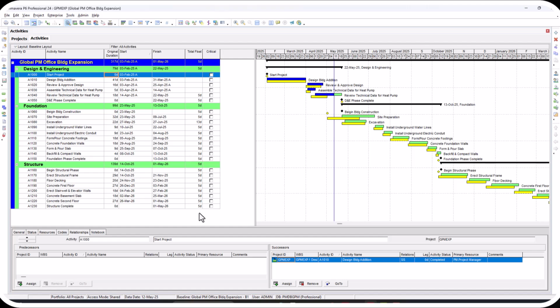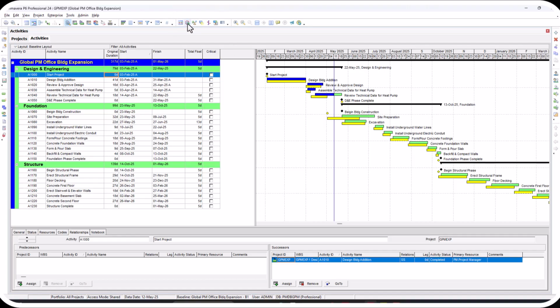So you see those total float values increase to a positive value. We are going to finish before our must finish by date. This directly results in the clearing of my critical checkboxes for my activities and them turning green in my Gantt chart. This is because P6 by default uses that total float value to calculate its critical path.